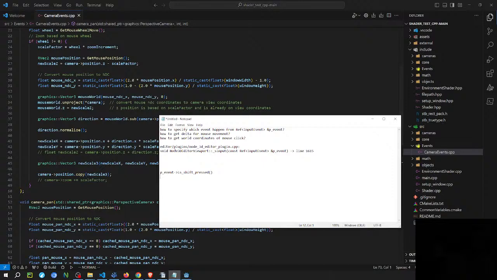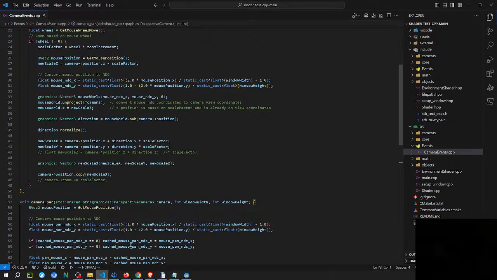The main thing I want to clarify is how to get the mouse position and in what kind of coordinates it is. I think that's the main thing, and then clarify the relation between the inputs.